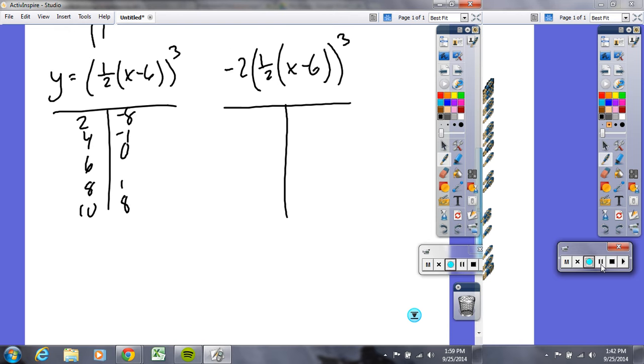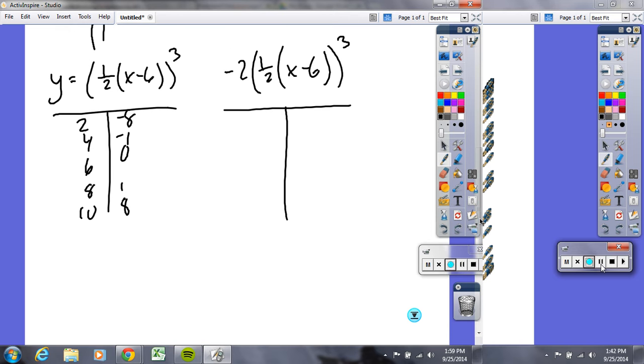Okay, so once again, this is now outside my function. I'm done with my x's here. I played with the x's. They're good to go. Anything outside your function, where does that involve? The y value. Does that make sense? And on the outside, you do exactly what it tells you to do. I'm going to take my y values and times them by what? Was it a negative 2 or a 2? It was a negative 2.